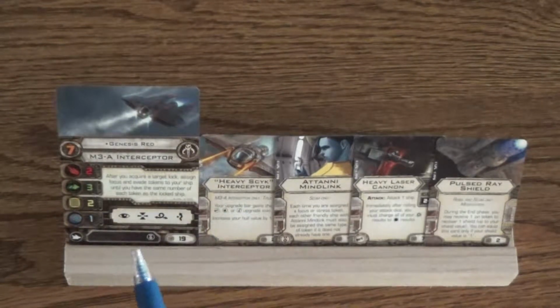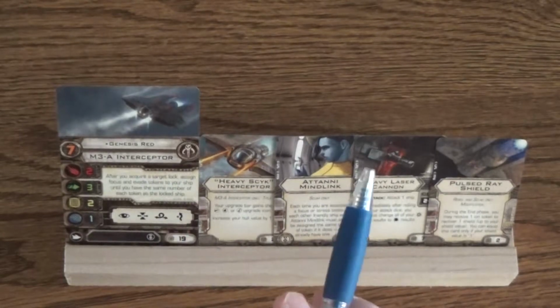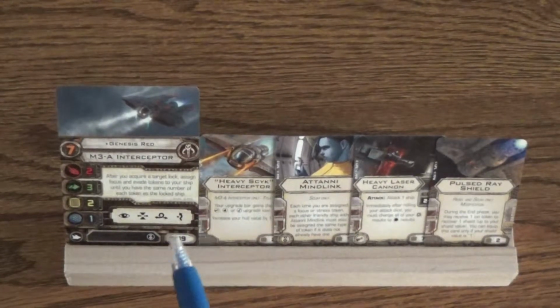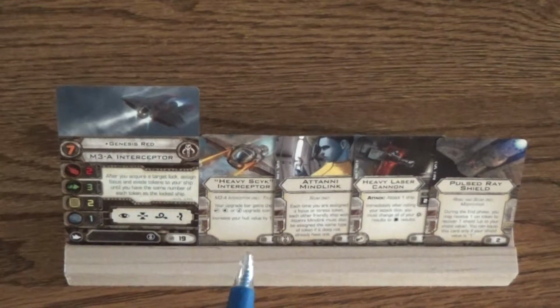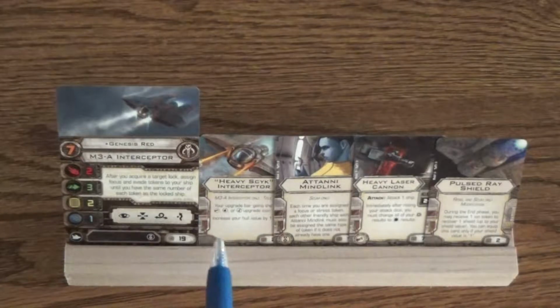Huge thing. So basically, it started off with me looking online and seeing him with Mind Link and Fenn, and then kind of the build that's come from there. So next up is, of course, the Heavy Skeek Intercept title, errated.